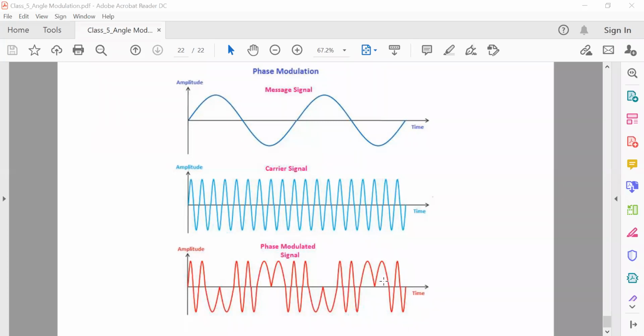In frequency modulation, the total phase angle of a carrier wave changes for a short period due to the change in frequency of the carrier wave. In phase modulation, the frequency of a carrier wave changes for a very short or negligible period due to the change in phase of the carrier wave. That's why these are closely related.